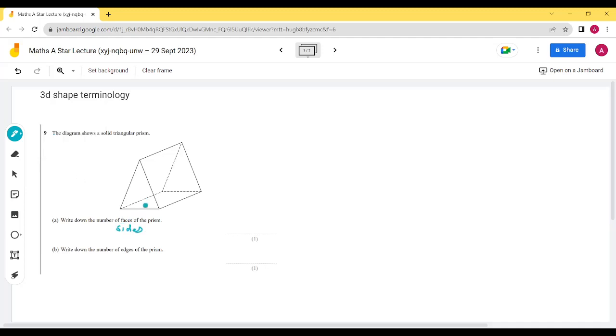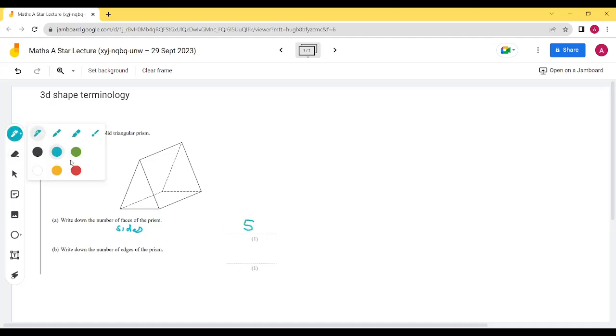And so there's a triangular prism, you've got the bottom, you've got the side here, you've got the side there, you've got the side on the end, the other side on the end. This is difficult in a 3D shape to see where those numbers are, so I'm going to get rid of them. But you see what I mean. Every single side is one face. So a triangular prism has 5 faces.